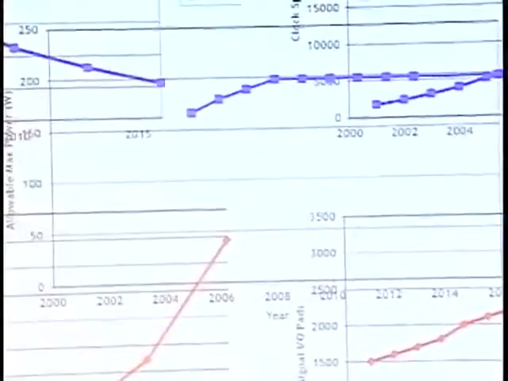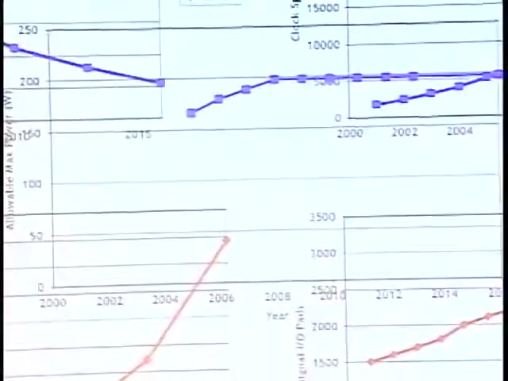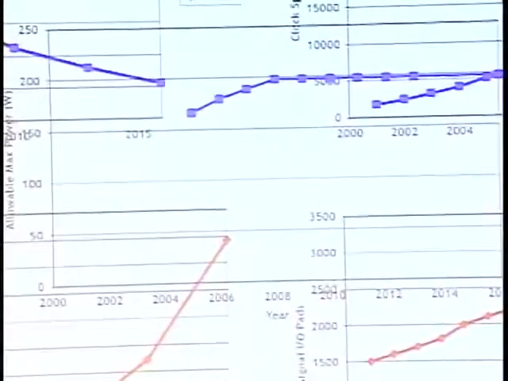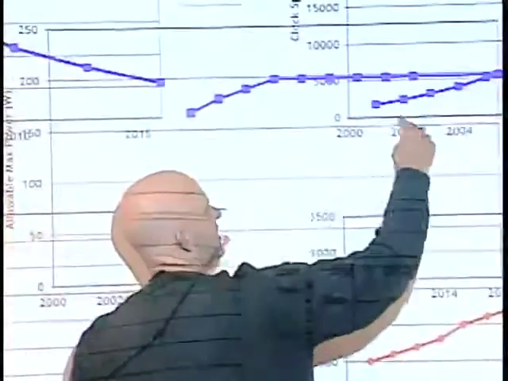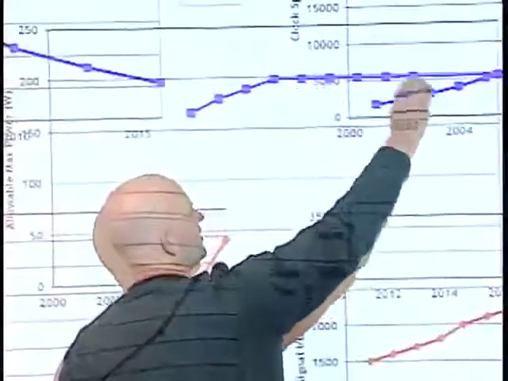They found out they had a lot more leakage. They found out they didn't scale as nicely as they could. They stopped being able to scale voltage. And so as this went up, the power went up more quickly than they expected, and they ran into this wall.